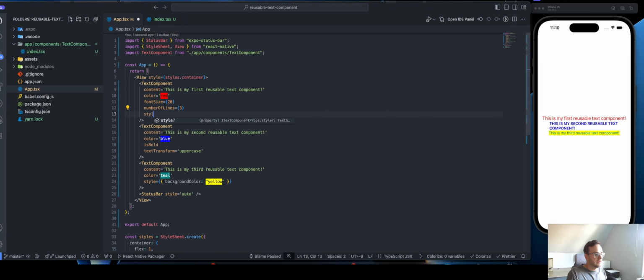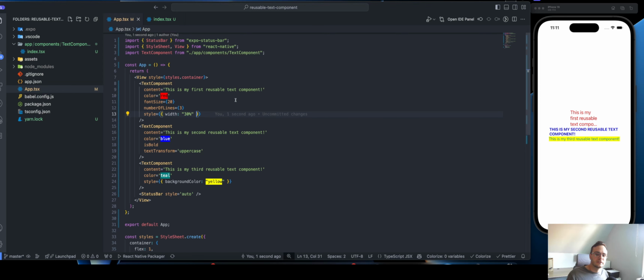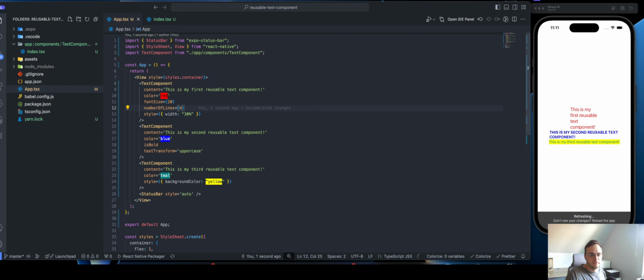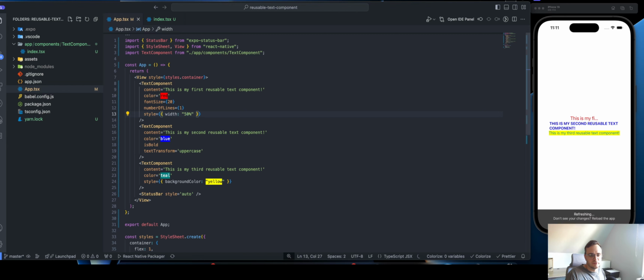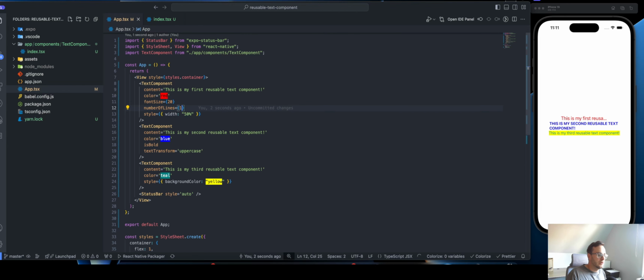But then we also need to pass in the style object, and I'll lower the width a bit so that it has to scale down with 30%. Then you can see that the number of lines is now 3, and it will cut off the text at the bottom here so that it can definitely fit on 3 lines. Maybe if I add a 4th line, yeah, then it looks great. So 2 lines, 1 line. We can also, of course, increase this one to make it more wide.